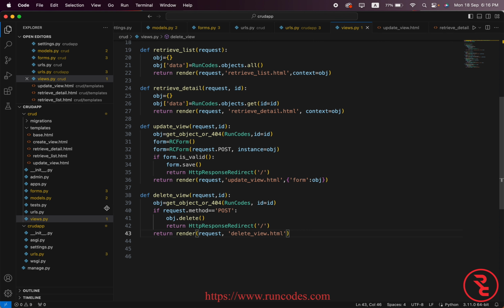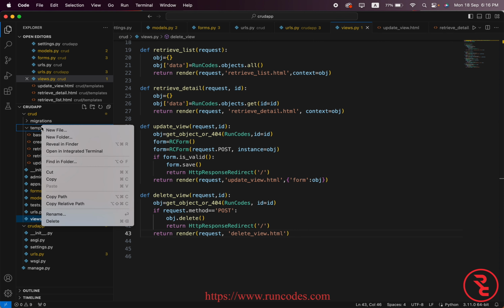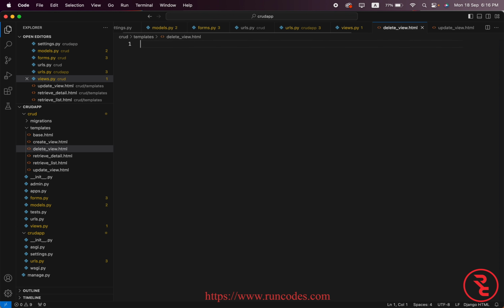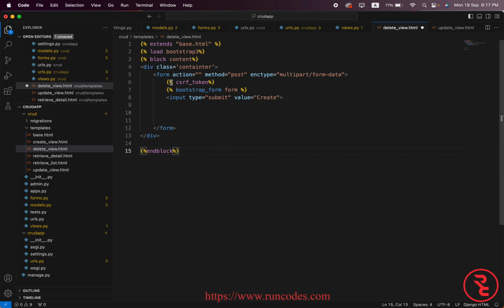Just save the views.py file, right click over template, new file, delete_view.html. Same process, Command B, CSRF token, and here we are going to ask the user with an h1.